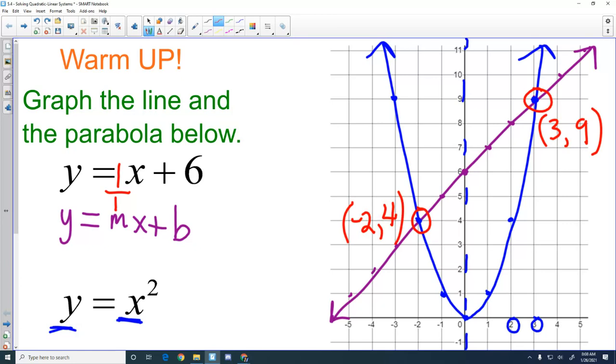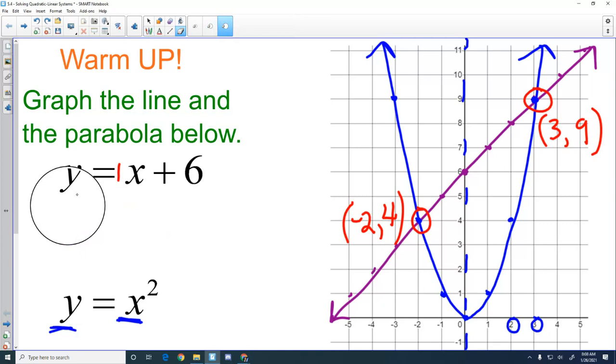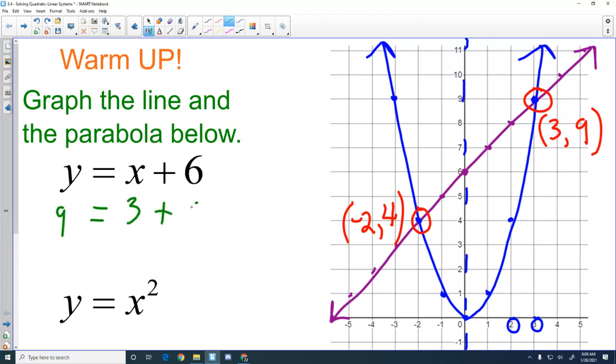And I could plug either of those combinations into both equations here on the left for x and y, and they would both come out true. So if I plugged in the 3 and the 9 here, so 3 for x and 9 for y, well, is 9 equal to 3 plus 6? Absolutely, right? 3 plus 6 is 9. That's true, it works. And does that same coordinate work in the other equation? Well, let's see.